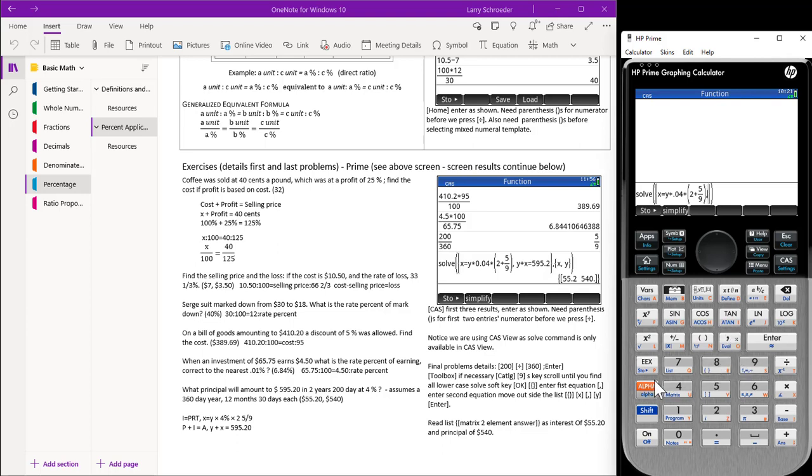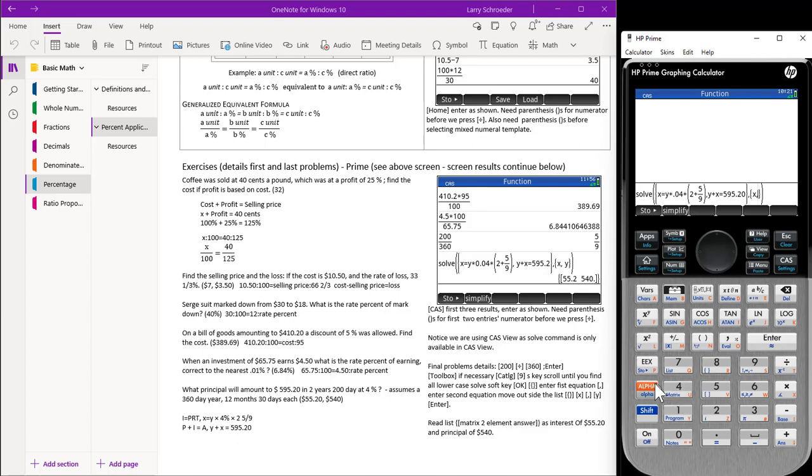need a y, plus X is easiest through this key, equals 595.20. We'll go ahead and put the 0 in. It's going to get dropped. We need to get outside of our list. Need a separator, comma. Need the list again. Need the variables. Use this key for our X, comma.